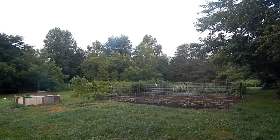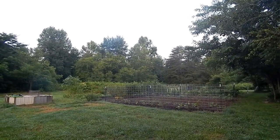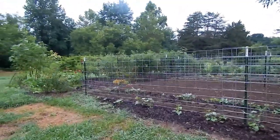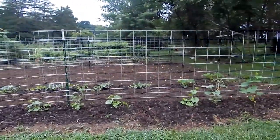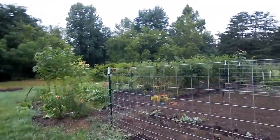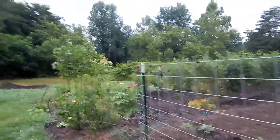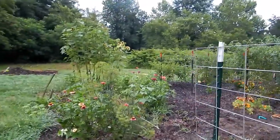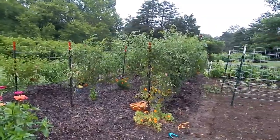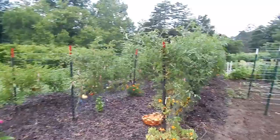Good morning everyone, it's pretty peaceful out here. Let's get some work done in the garden. It's hot and steamy out here — I haven't been out in the garden a whole lot between the fair and face painting, and I've got face painting again this weekend. We're expecting heat indexes in the hundred and ten to hundred fifteen area.